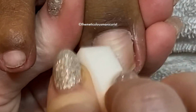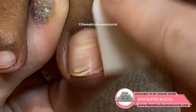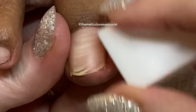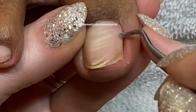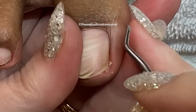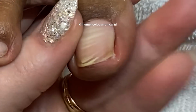So this is the pedicure I've been giving for 25 years. If somebody came in here and I just did a polish change, what you get in the little walk-in places is not what they taught you in school. And unfortunately, a lot of people don't check to make sure that those places are licensed, because the little walk-in places are the biggest abusers of not following the rules. So you've got to make sure, and then hold them accountable.